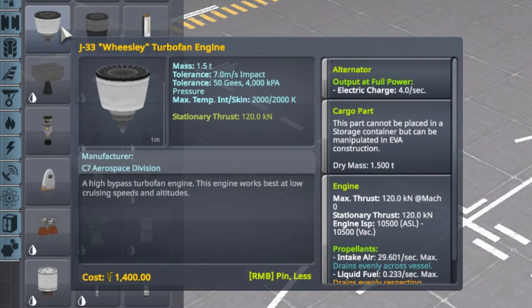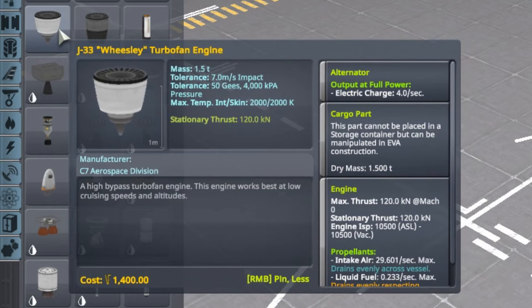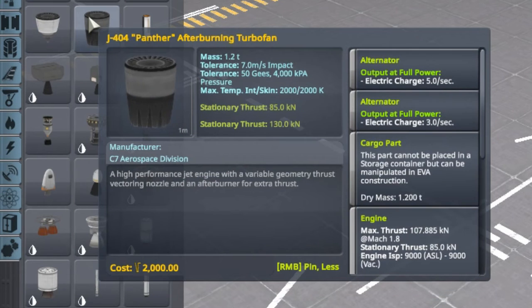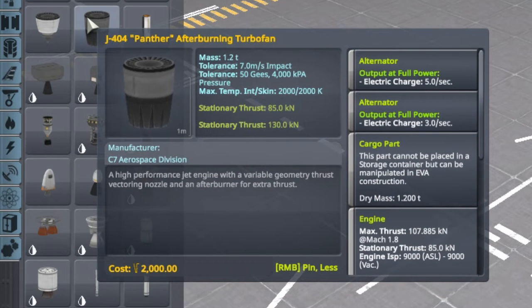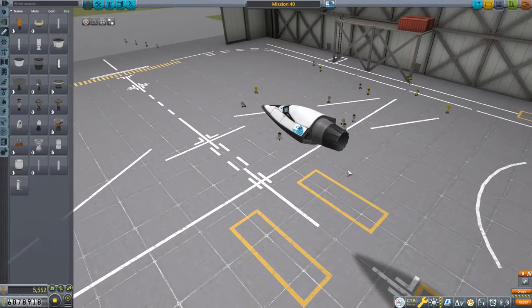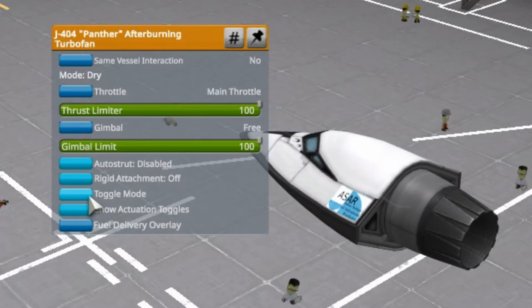If you compare it to the Wheesley, and look at the thrust numbers, they are kind of comparable. And it's not immediately obvious what is the advantage of this J404 Panther engine. Well, to see that, let's stick it on the back of this very temporarily, and click on this. I want to draw attention to the toggle mode button. If I toggle the mode, look up here, you can see now it says it's in wet mode, and if I toggle it, it's in dry mode.